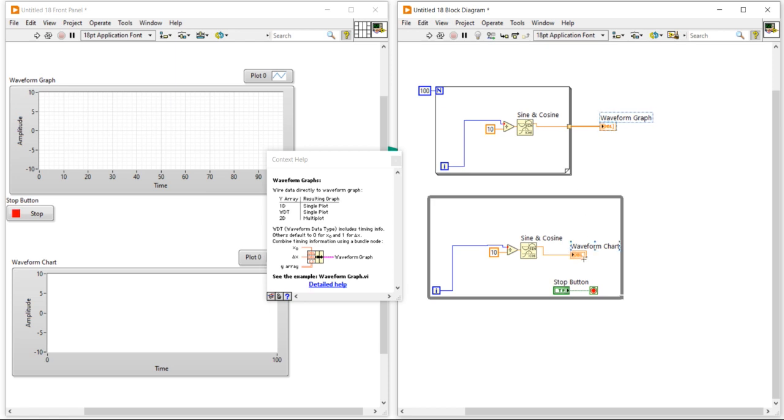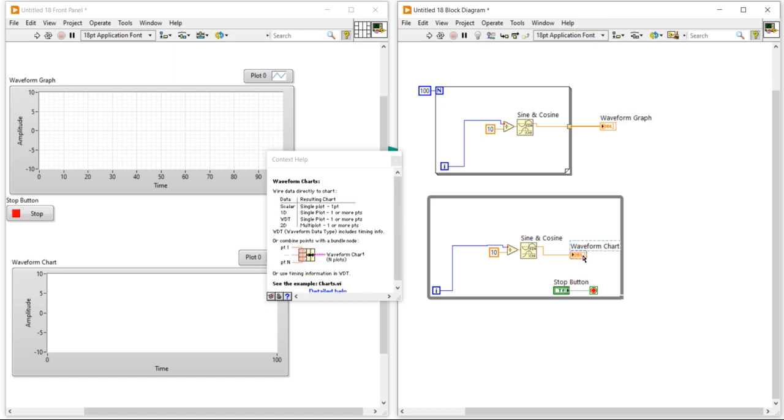But when you touch the waveform chart, you will get to know that the waveform chart is a collection of scalar elements, scalar values. You can directly make a cluster or array and insert the data in the waveform chart.